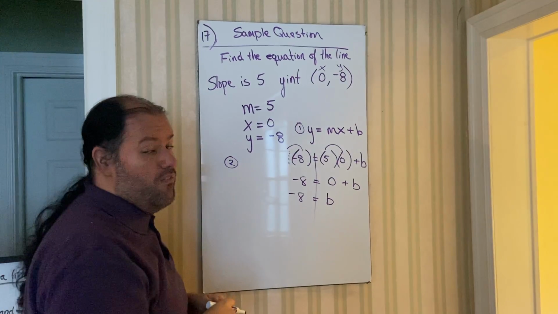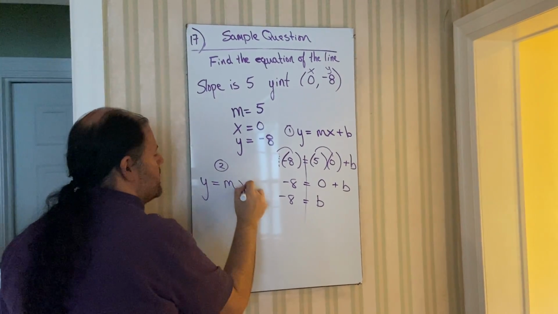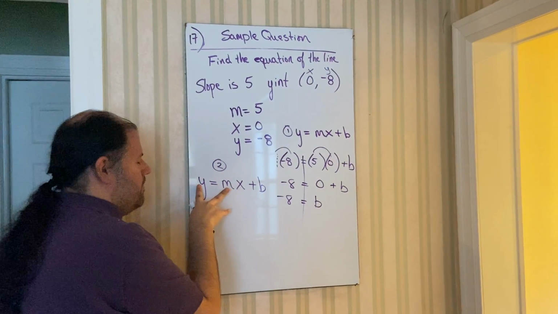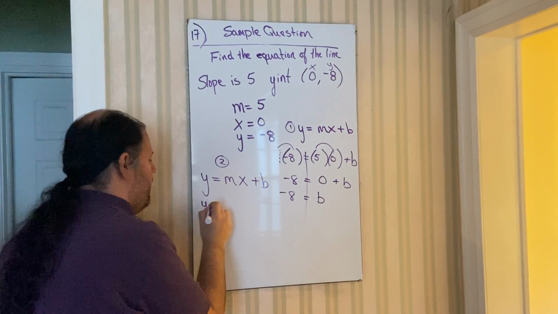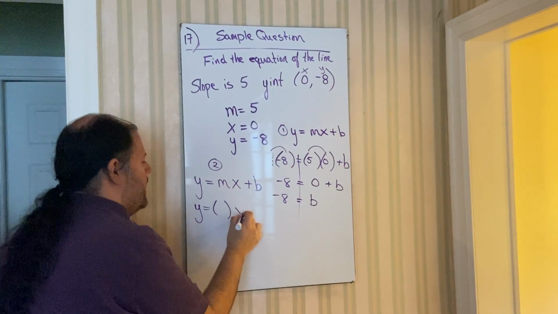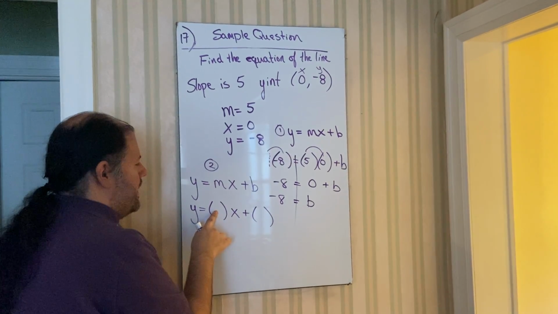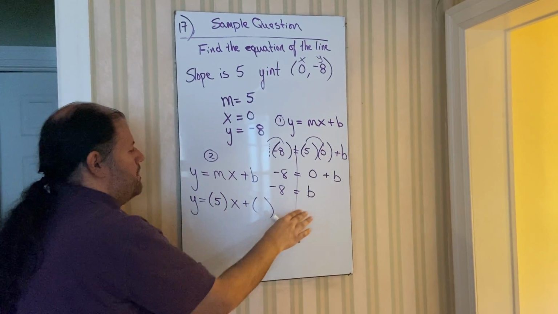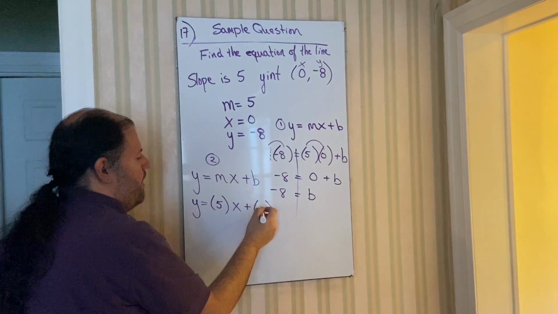So once we use this formula once, we have to use the formula for the second time. This is step 4. Take the equation y equals mx plus b, but you have to keep y and x as letters when you use this the second time. We're only plugging in for m and b. So we know that m hasn't changed, it's still 5, and the b we found in step 2 or 3 over here is -8.